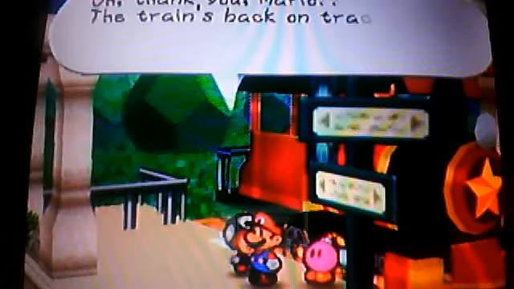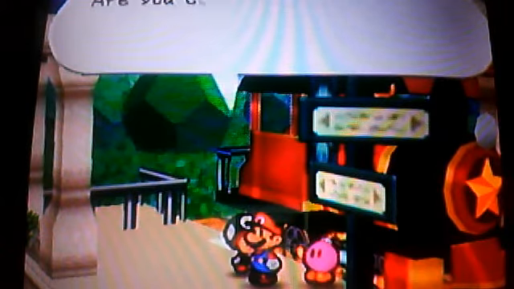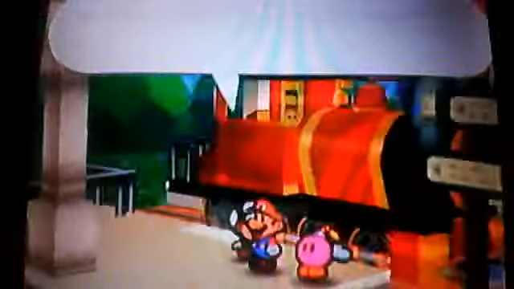Anyway, what you wanna do is blow up this rock with Bombette. And then talk to this guy, the conductor. Oh, thank you, Mario. The train's back on track. All aboard, this train is bound for Mount Rugged. Mount Rugged? Not yet. What does the sign say? Alright. Not really much. Might as well go to Mount Rugged. Ain't much we can do.